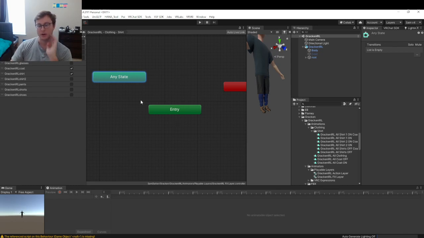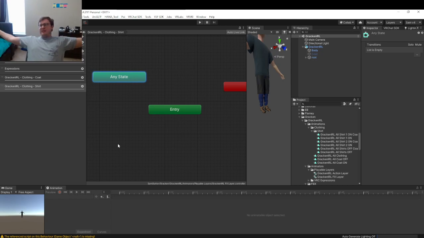Okay. Let's see if we can break this up. So right now we have all these different states, in a sense. But maybe we could break them up into different layers. So each component is just worrying about itself. We have shirt on and off. Is the shirt on? Is the shirt off? Okay. But then we have type of shirt. Then on that layer it just worries about the type of shirt.